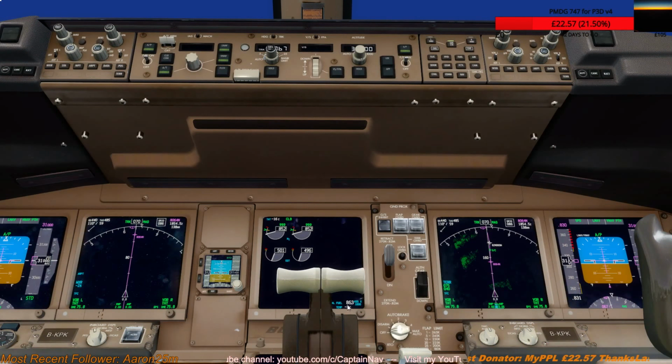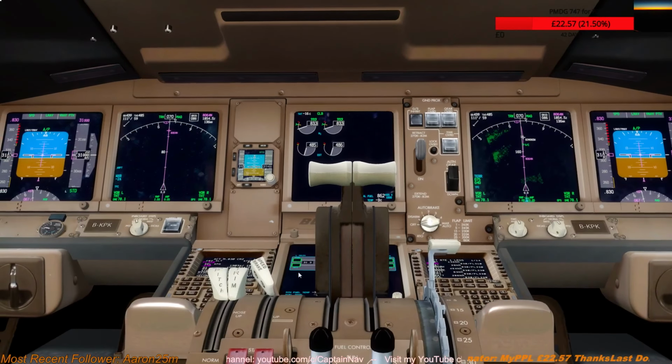That's our fuel quantity here, 86 tons. We've got about 31 tons in each tank, so that would be a total of, let's say, 62 tons, and therefore we have about 24 tons in the center tank system, which we can look at here.